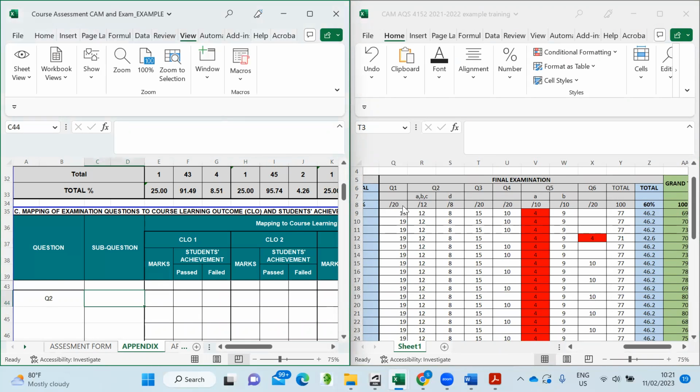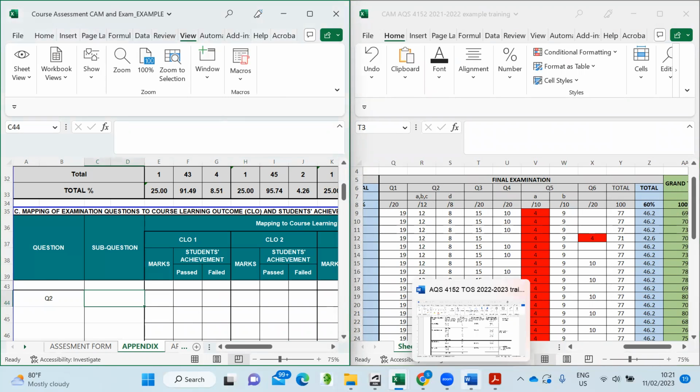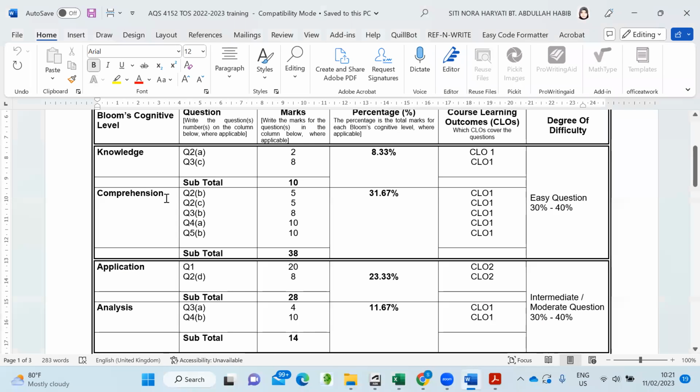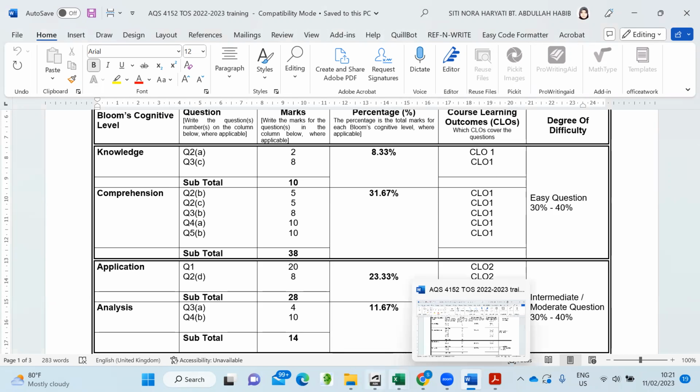Question number 2, A, B, C. Check the TOS. Question number 2A, 2B, and 2C are to achieve CLO number 1.